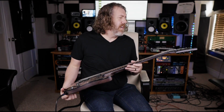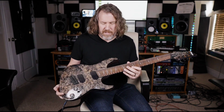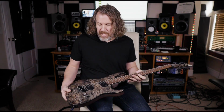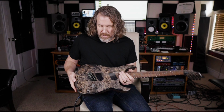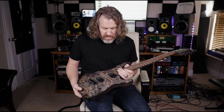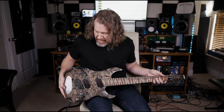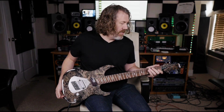Hey guys, this is the Schecter Omen Elite, and it's just an amazing playing guitar. If you're not into the whole seventh string thing, it's still amazing. The fan frets are cool. The pickups sound great. The bridge is great.